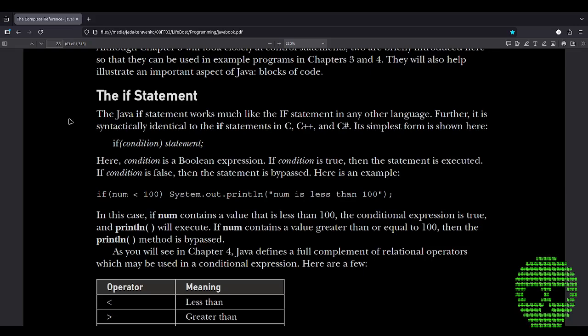Here, condition is a Boolean expression. If condition is true, then the statement is executed. If the condition is false, then the statement is bypassed.